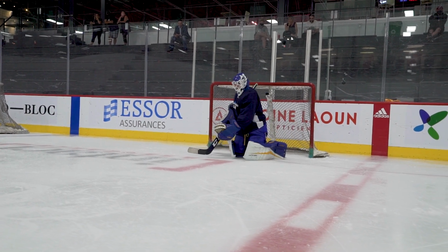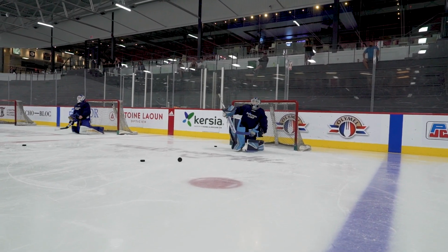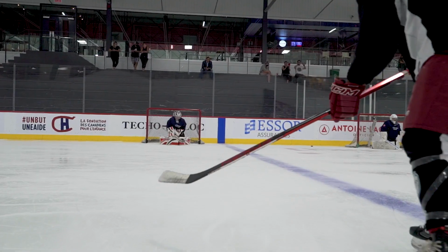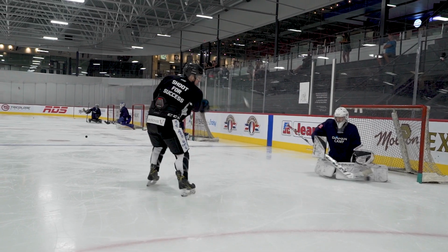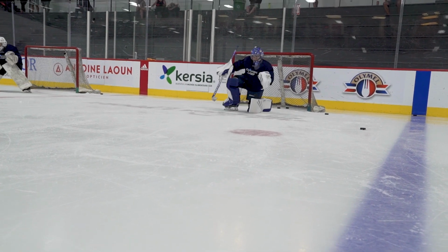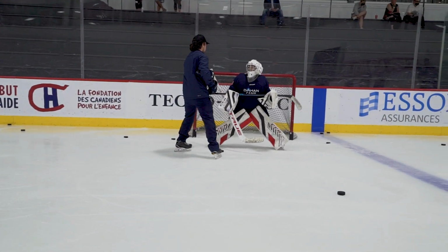That's it, and one, out, boy. One more. And up, up, up, up. See, great stance. You'd be making way more saves that way.